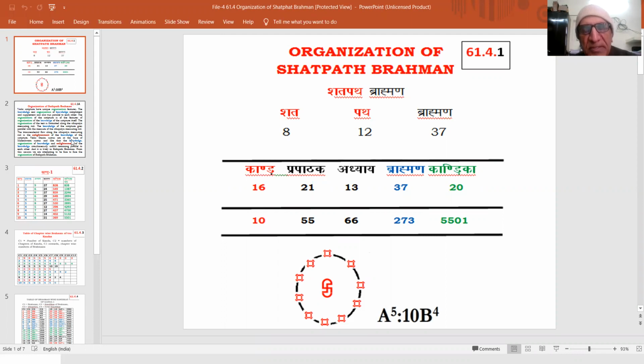Vedic scriptures are uniquely organized. The knowledge, the organization of knowledge, and the enlightenment of knowledge are the features which simultaneously flow within the text of the Vedic scriptures. Therefore, the first feature which deserves to be imbibed regarding a particular scripture of the Vedic family is the organization of the scripture.